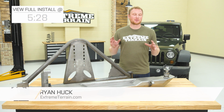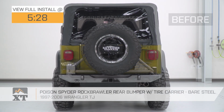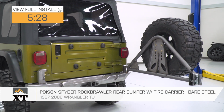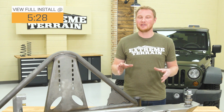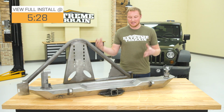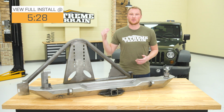This Poison Spyder RockerBrawler rear bumper and tire carrier is for those of you that have a 1997 to 2006 TJ that are looking for a very high quality rear bumper and tire carrier combination. This is going to be one of the more expensive options on the market, but it is engineered in a way that no other bumper really is, and it is going to be something that is worth the cost if you're looking for that top tier rear bumper.